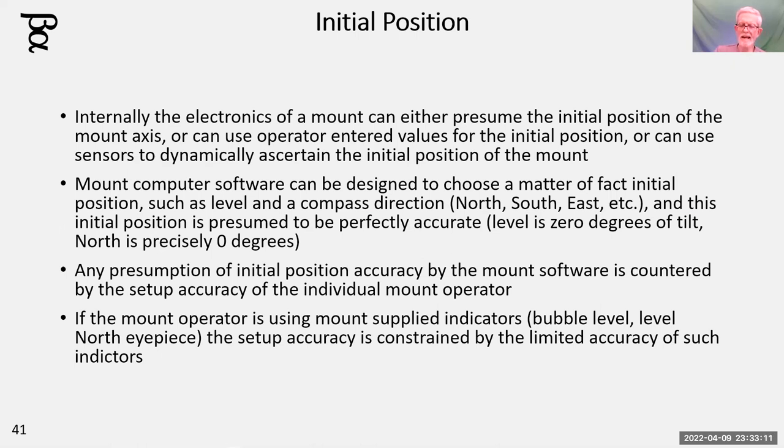And then you point it kind of north, because you kind of know where north is. That's not accurate enough. Remember, the software in the mount's computer, when it says, I presume you are level and north, it's got some zeros there. It says level at perfect level in 360 degrees. North, that's precisely, is it compass north? Is it magnetic north or is it true north? Which north are we talking about here? And you're going to figure out that they meant true north, not magnetic north. So now you need to know what is the magnetic deviation of north at your location on the compass versus true north. Dealing with all that crap.